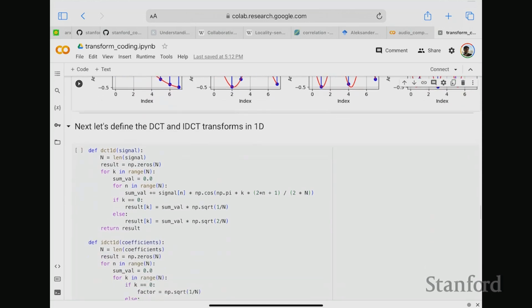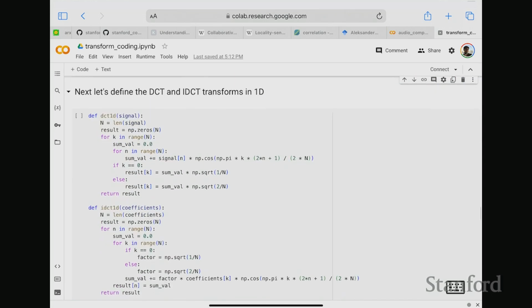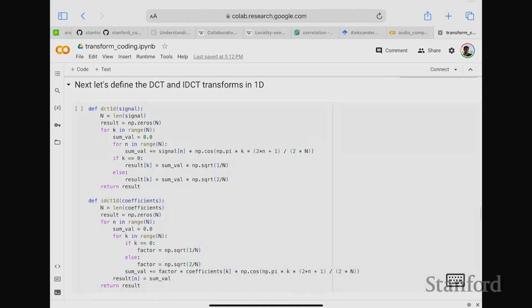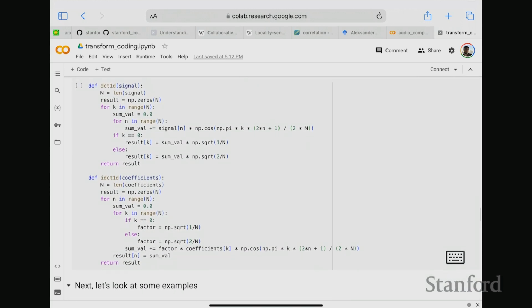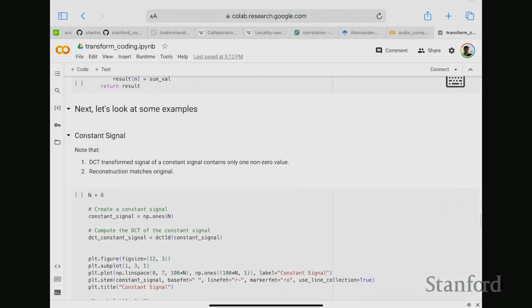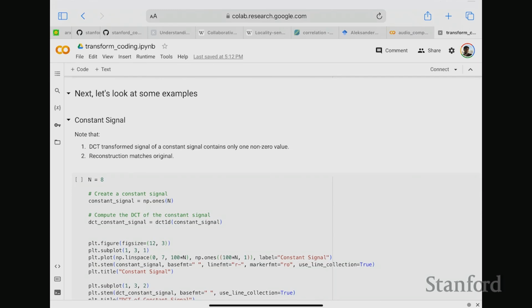Okay, so now once you have looked at the transform, we can actually use this transform to do the forward transform and the reverse transform. So these are just functions which take some signal. Here I've just spelled it out. There are also SciPy functions which you can use in practice, but this is for pedagogical reasons, so you can just write these down formally. Nothing fancy.